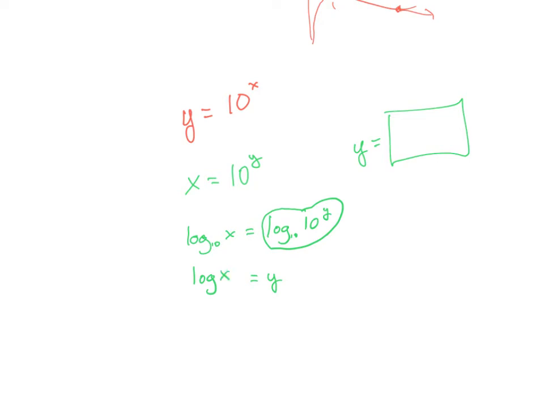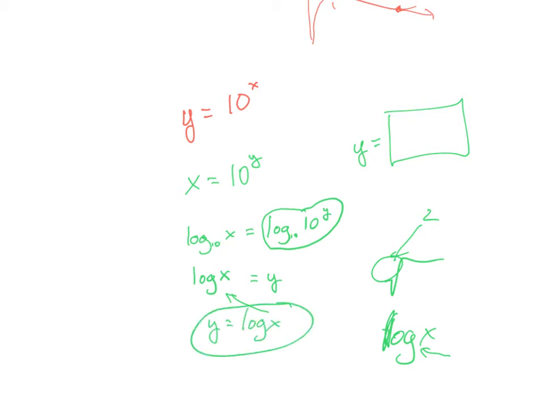Now, I didn't write base 10 this time, and that's because just like square root, if you don't write anything, we just assume that it's a 2. Well, for log, if you don't write anything, then everyone just assumes it's a 10. If you type in log on your calculator, that'll be log base 10. All right, so this is just y equals log of x, and we just assume that's base 10.